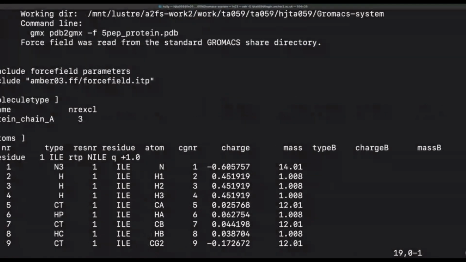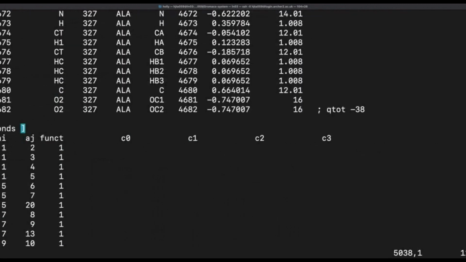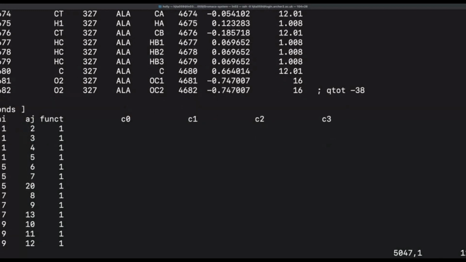So yeah, I'm going to jump through to the next directive. I'm just going to search for these square brackets. So we've done that one. Okay, next thing you'll come across is the bonds. This lists bonded pairs of atoms. So it's atom number 1, atom number 2, and then there's this function, function 1.